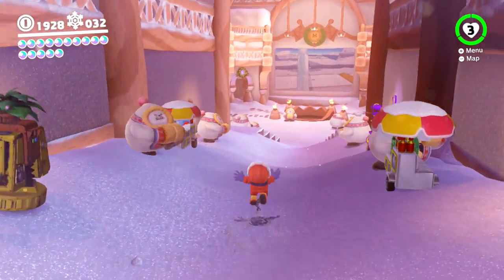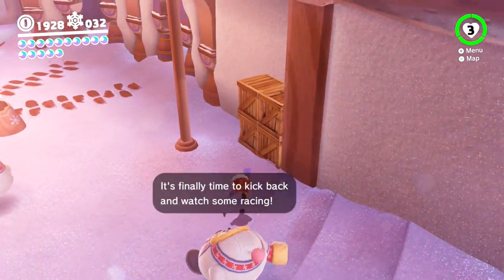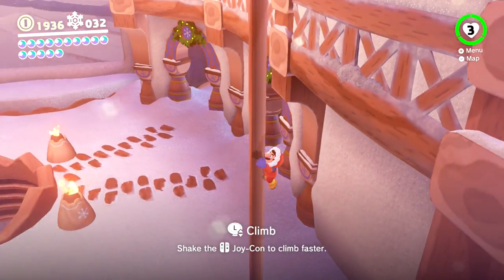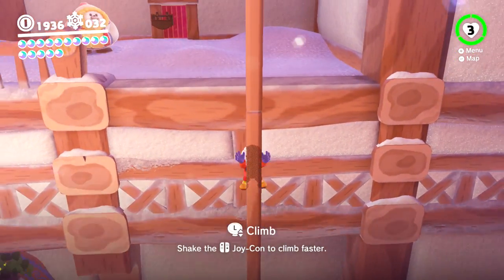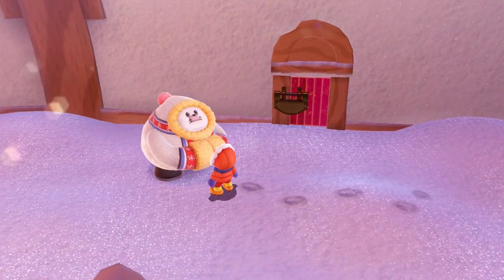Excuse me, sir. Okay, so yeah, there's still more we can do around here. The first thing I'll do is just try to look around. Try to see if I can find more moons, all that kind of stuff. But I'm really not sure where the rest of these moons will be. I can be let into here, which is great.